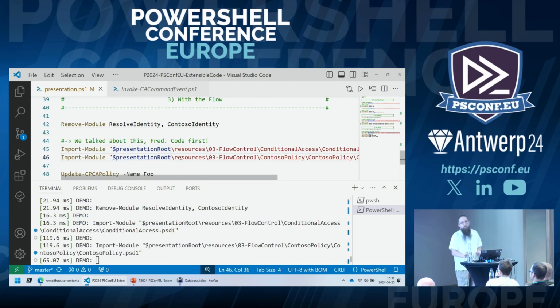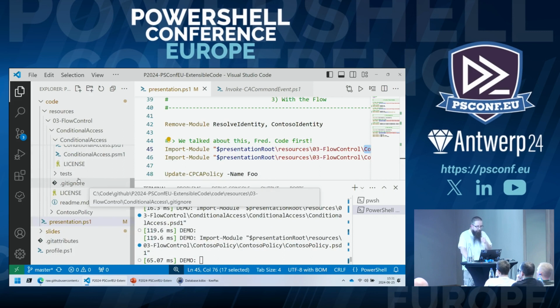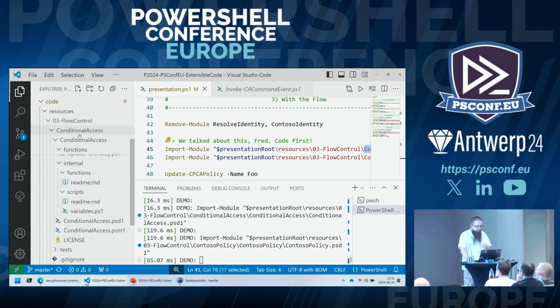There is one more trick that I'm doing to make sure that everything works from the other module registering events perspective. Because nobody is going to force my users to actually first import Contoso policy in order to be able to run the commands in conditional access. So what I put in the Contoso policy is a little trick to help with that.